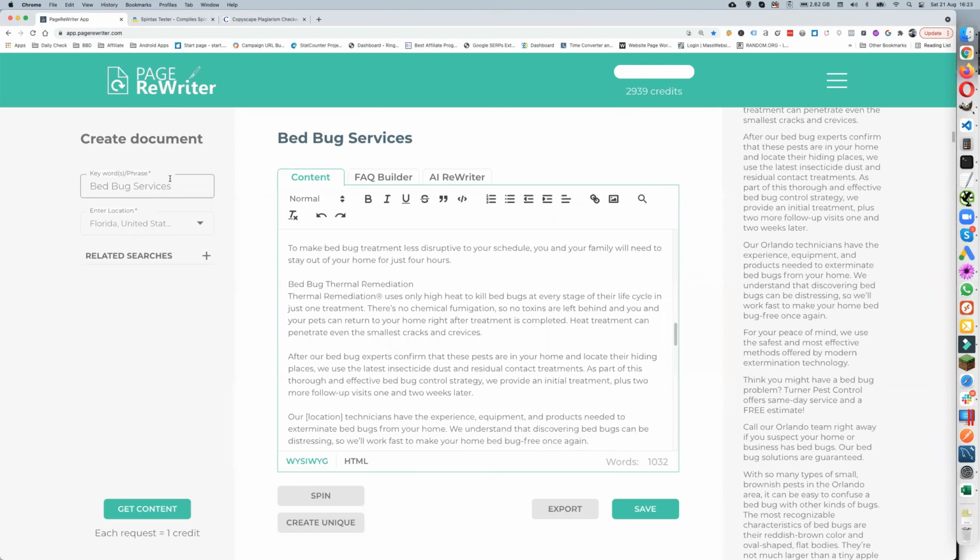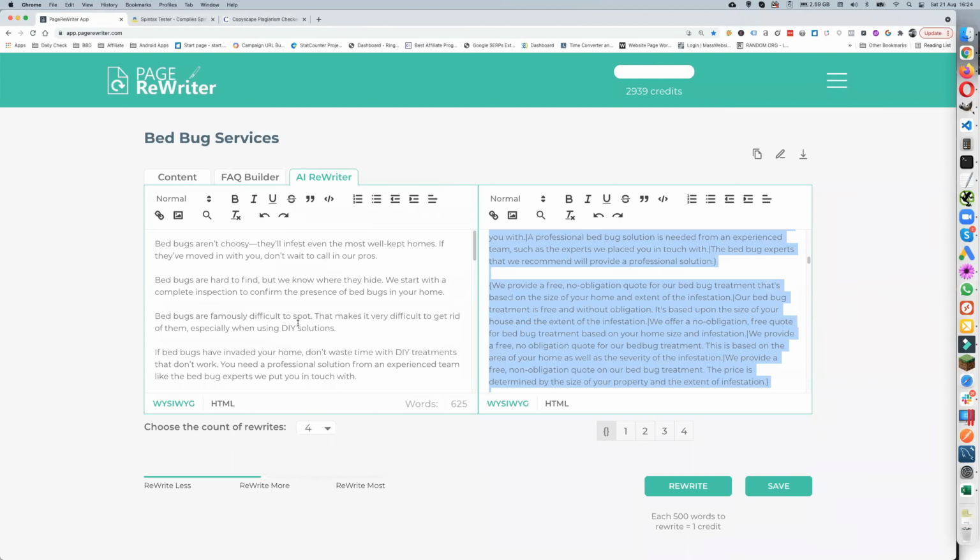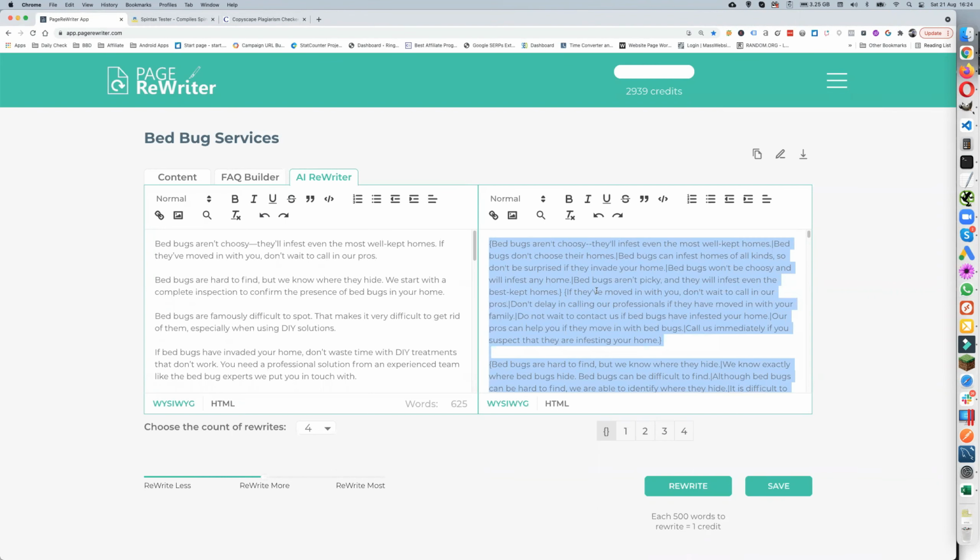Because you're going to get content which is the best content you can get out there, because it's come from page one. Google loves it. You're going to then put it into AI Writer, and basically what you're going to do is just rewrite it properly. You create four copies of it and you then spin it. That content is then perfect for your magic page sites. Okay, so that's how the AI Writer works.